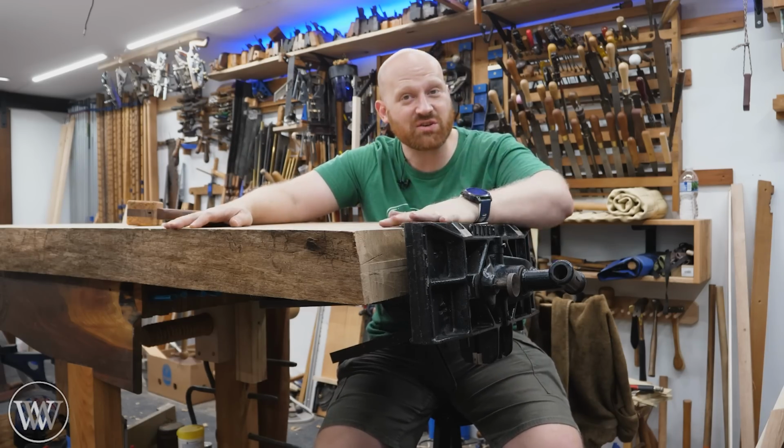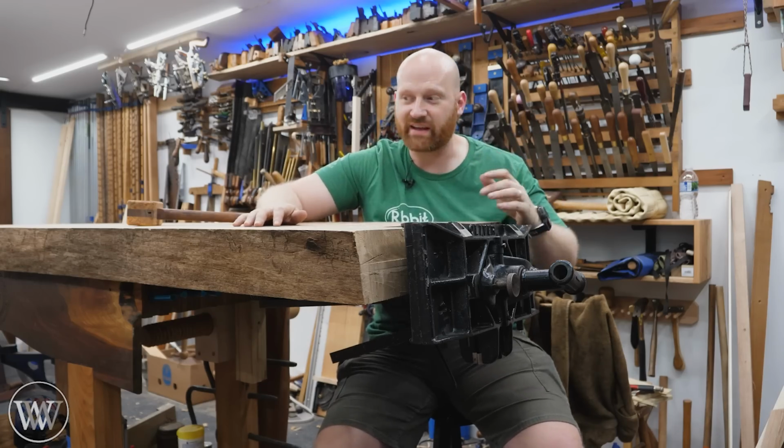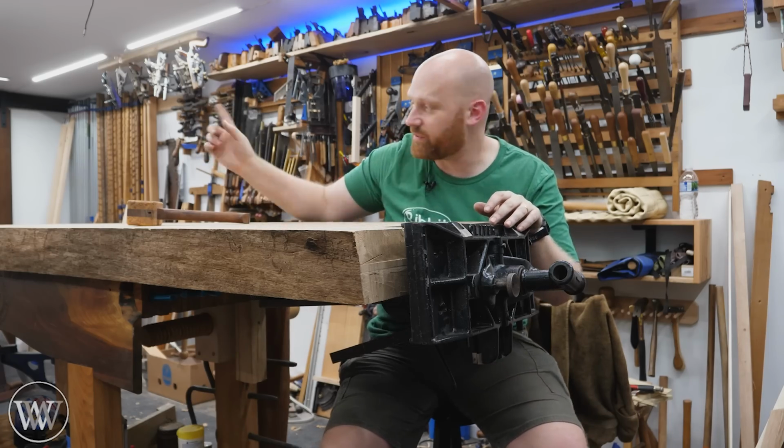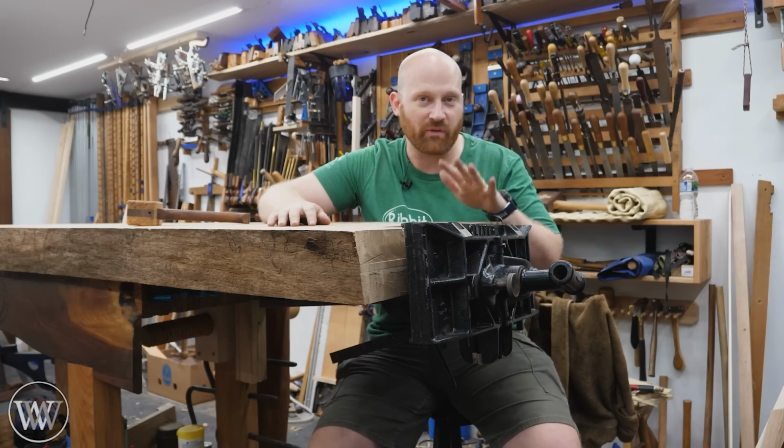Also, it'd be much easier to install this because I have to flip it back and forth. It'll be easier to do that without the legs, because with the legs, it just gets really big and heavy. And I'm going to be putting the other vise on the other end, a twin turbo. That will be going on as well before I build the legs.